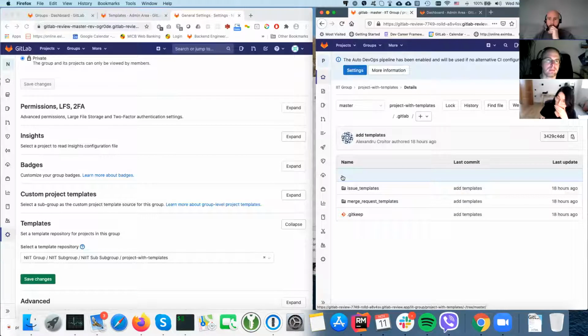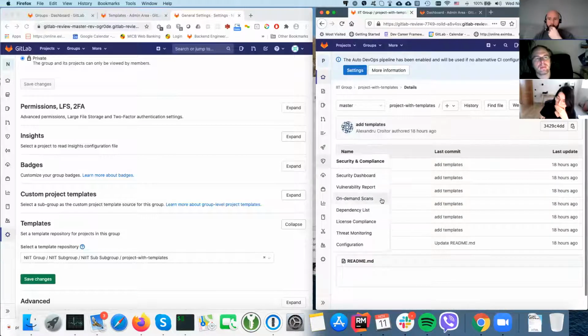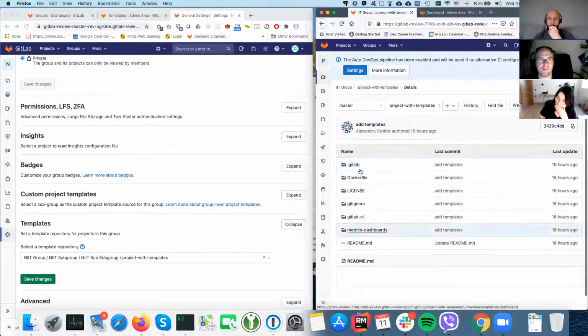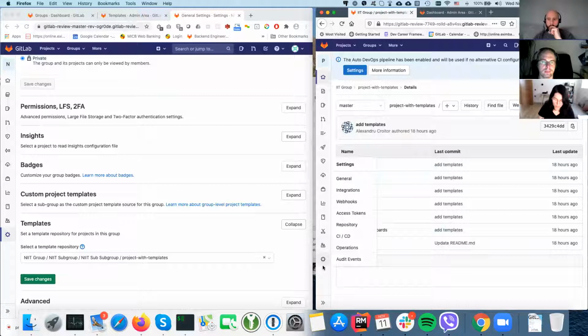Maybe we can fix this structure to be more coherent, so you don't have some stuff in .GitLab and some stuff in the root directory and so on. But at least this is one step closer to having a single place where you can define all of your templates and then just reuse them as you wish at different group levels and so on.